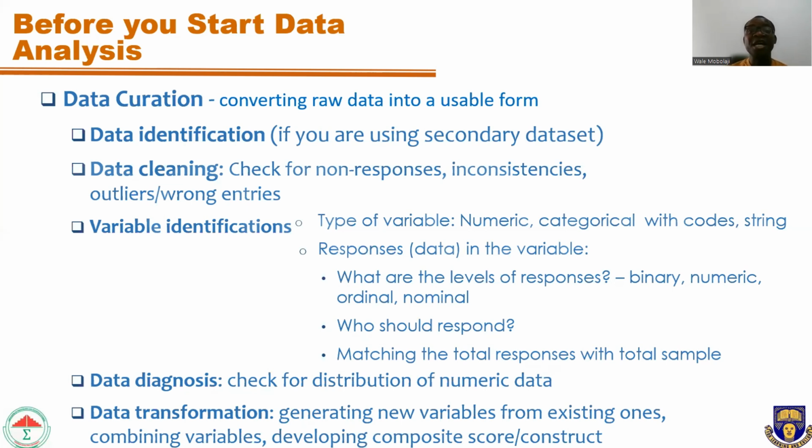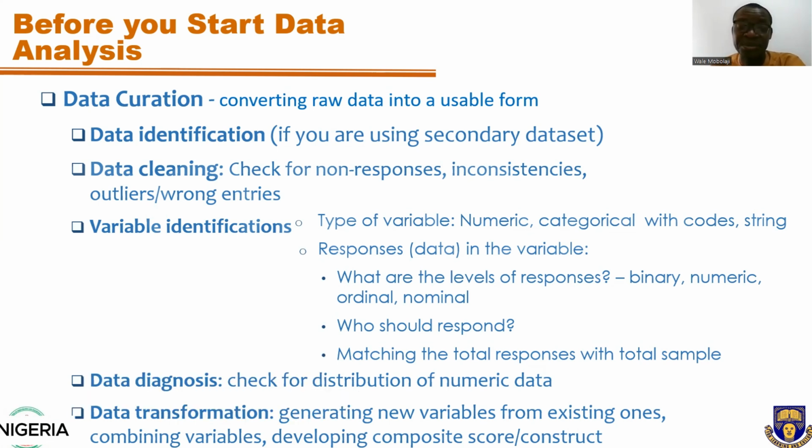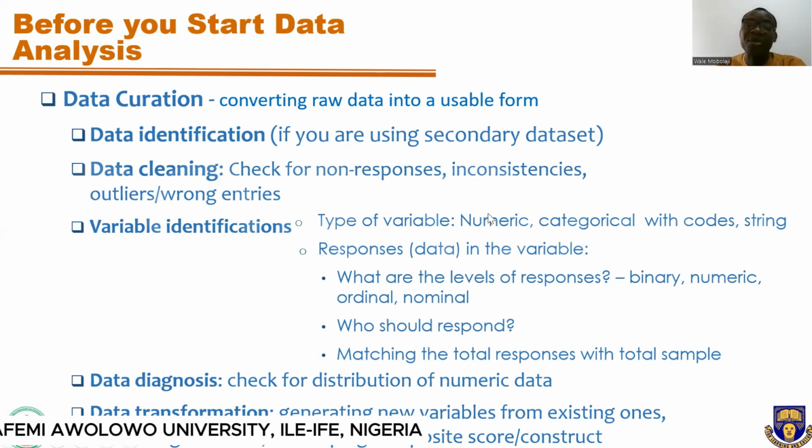The next thing you also do is to look at the various variables. How are they measured? If it's primary data, you already know how it was measured. Of course, you designed the questionnaire, you designed the instrument to collect the data. So you know which one is numeric, which one is categorical. Numeric are variables that take numeric values. That means the responses that you have for those variables are numeric. A good example is age, and you report the age maybe in years. And in some cases, if you're dealing with children, especially under 5 children, you might report the age in months. So you look at your variable: is it numeric, is it categorical?